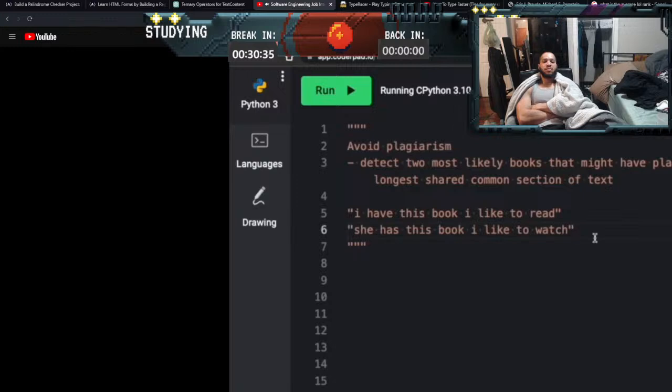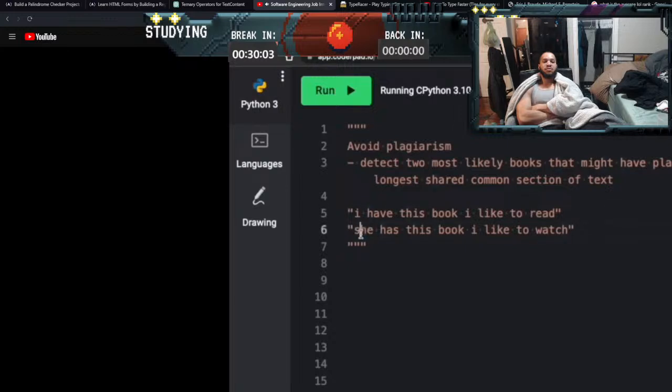Let's see. So one thing that I'm thinking is we should have pointers that start at the beginning of both strings, and move along until one of them detects the first shared character. So here actually, I would say the first shared character is H. Yep.